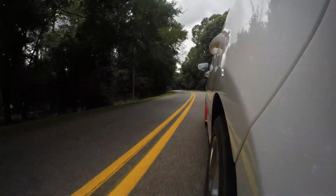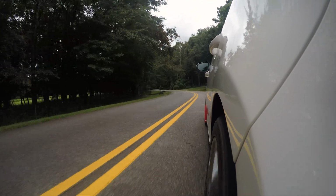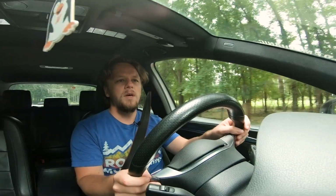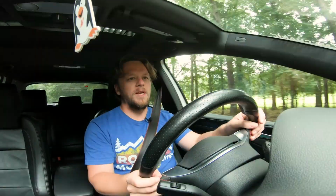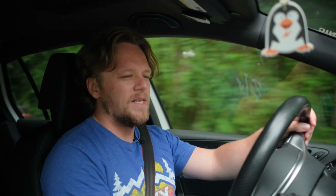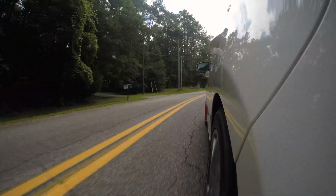Now we're back on the Parking Lot Mechanics super secret handling course to see how this does in some turns with that reduced body roll that I already told you a little bit about. So that reduced body roll, even to a little bit of a degree, has actually made a good difference in how it handles around these sharper turns, and I absolutely love it. It just feels like it's not jello-y, it's not wobbly, it's a little more planted, it's a little bit more secure in its footing going around these turns without you having to worry about, oh, am I getting enough traction on the inside wheels, because it's staying a little bit more planted down.